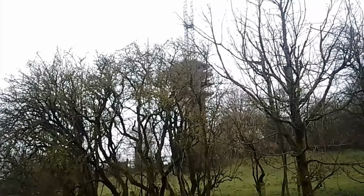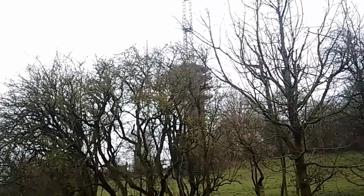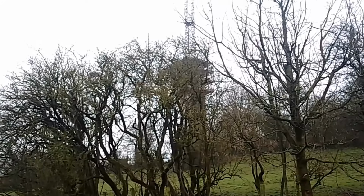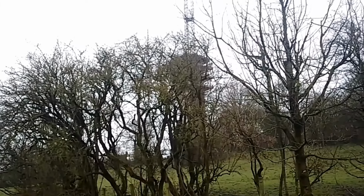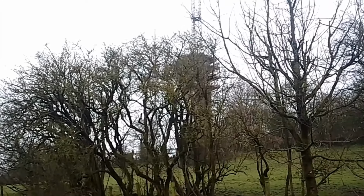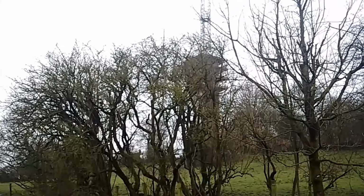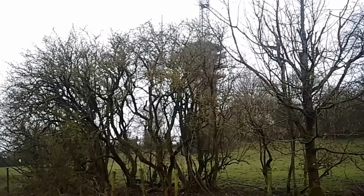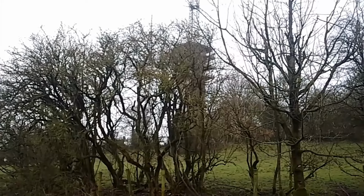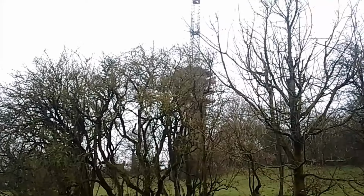Now, some of the history of Turner's Hill, and it's the highest hill in the county of the West Midlands at 271 metres, at 889 feet above sea level, and the hill is in the Rowley Hills range, situated of course within Rowley Regis, and the boundaries of Dudley. Now it can be seen from many miles away, and offers a great view of the Clent Hills, Kinver Edge, and many other places, such as Bar Beacon, and on a clear day, you can see the Malvern Hills. It's really like something from one of these sci-fi films.